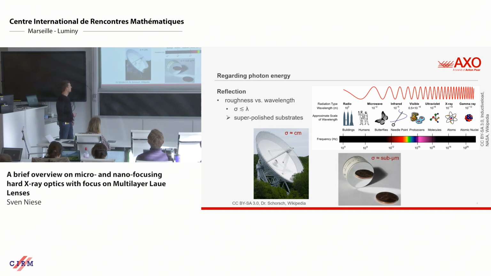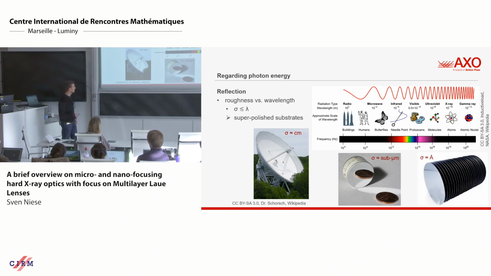If you go to the visible light, so if you have a metal surface, you need to do some polishing, but it can still be done with what you can find in the shop, to get it reflecting. But if you want to reflect X-rays, the roughness really has to be in the sub-nanometer range. So the substrates that we typically have, you have 1 or 2 angstroms of roughness. If you want substrates with this quality, you can use silicon wafers from the semiconductor industry, because they are a mass-scale product. They are comparatively cheap.